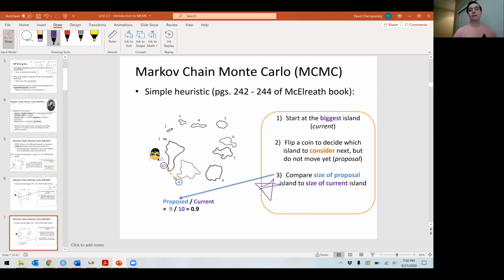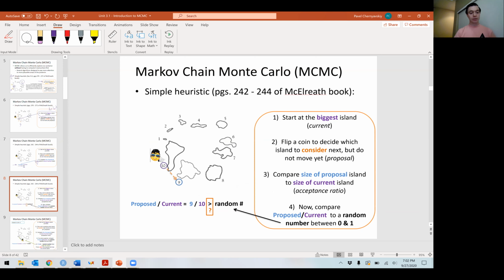We're going to compare the size of the proposed location to the size of your current location. All right, so we do proposed over current. And in this case, it's 9 over 10, which of course makes a ratio of 0.9. So this ratio is called the acceptance ratio.